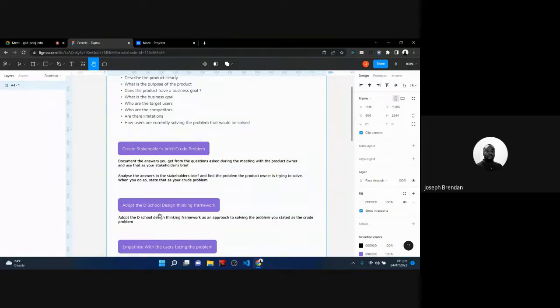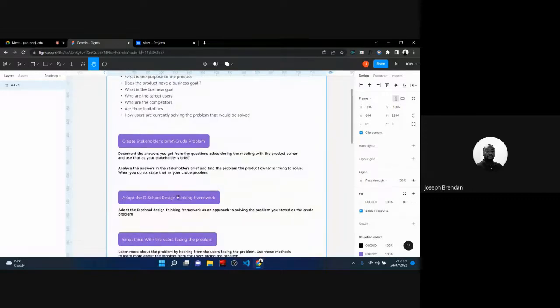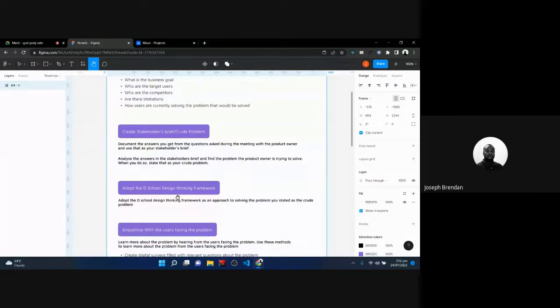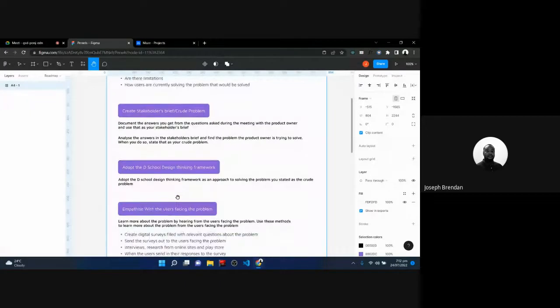The 5 stages are the empathize stage, the define stage, the ideate stage, the prototype stage, and the test stage. So when you have your crude problem, you can apply the D-School design thinking framework on that crude problem to start getting more details about the problem, so that your data bank about the problem can expand. That way you can make better decisions.